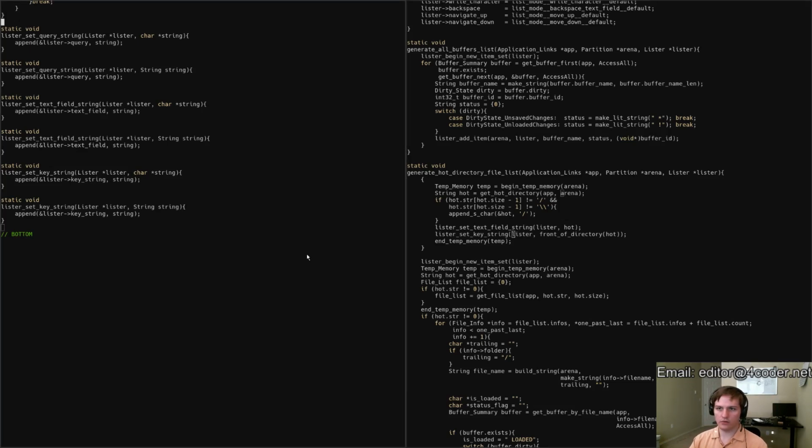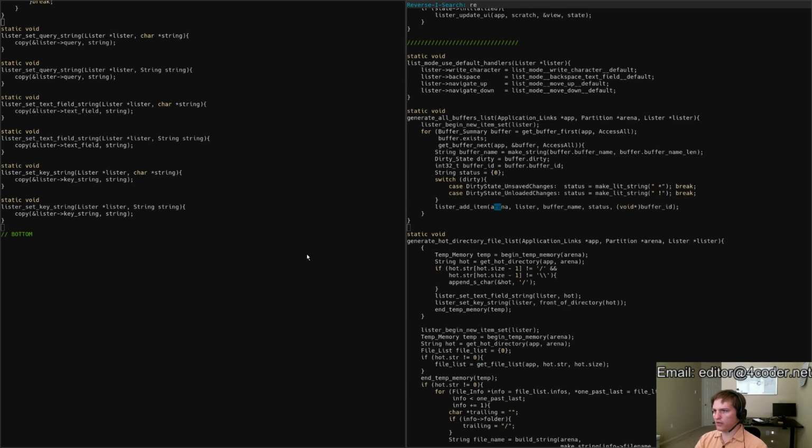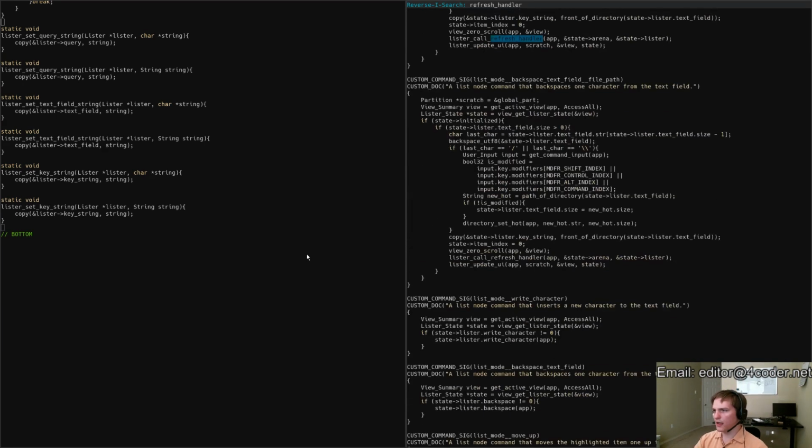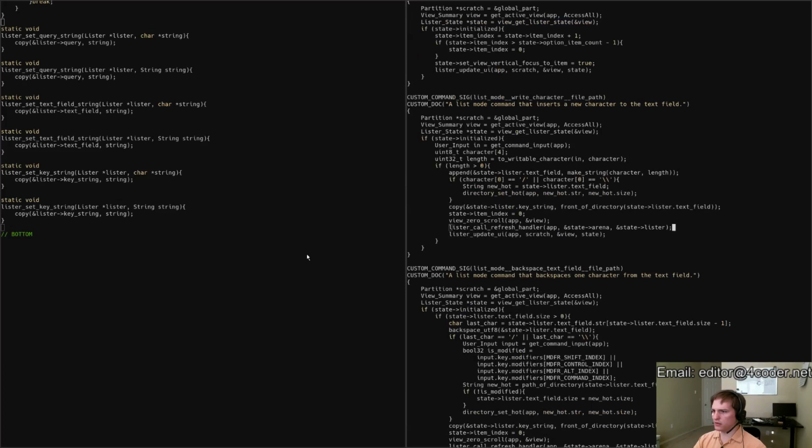Oh, shoot. Okay, that explains that. And now what we need to do is refresh handler. The refresh handler is only to be called on the occasions where we actually set the hot directory.